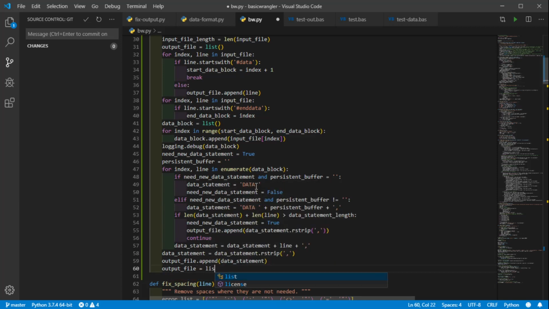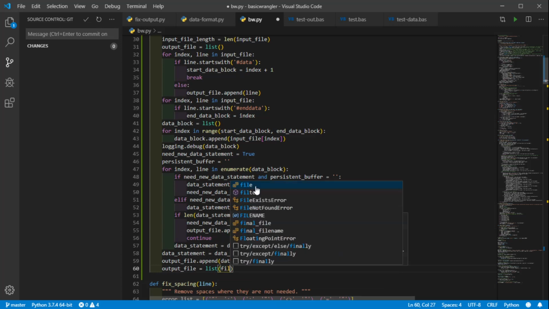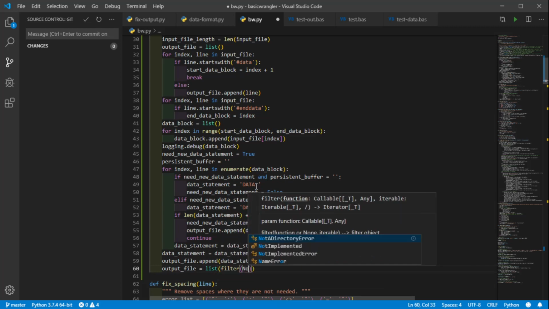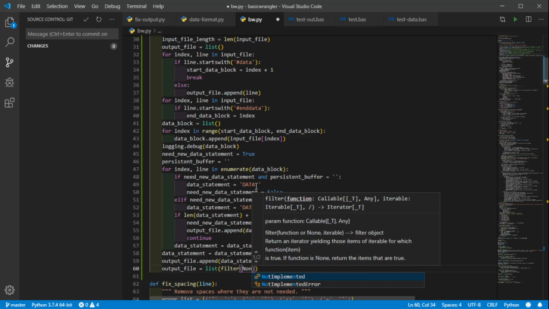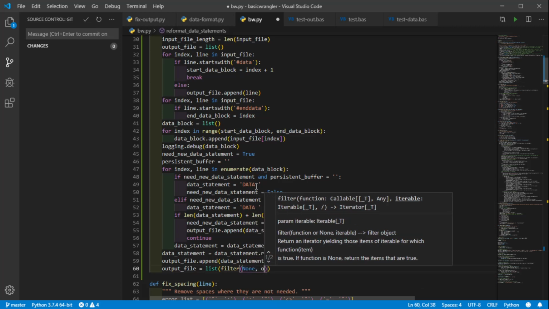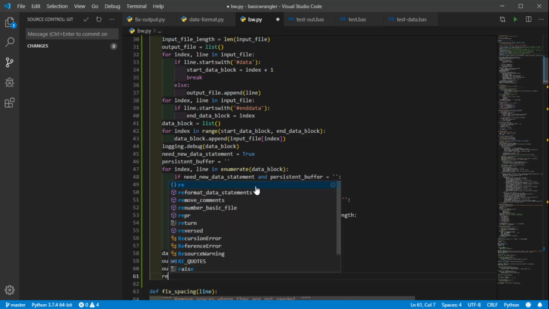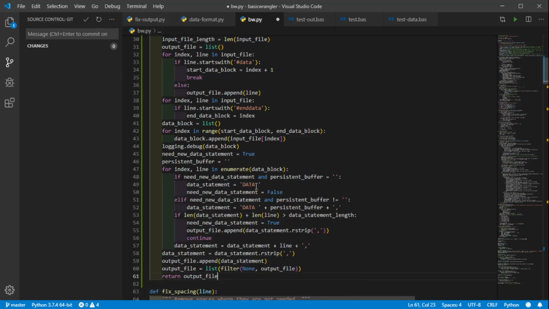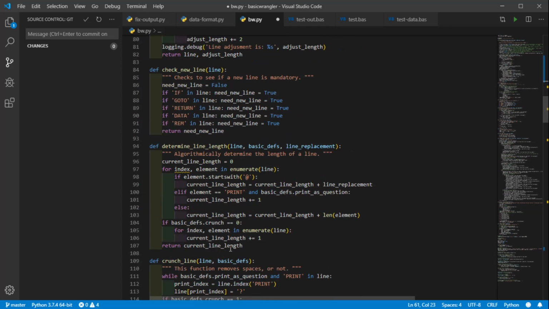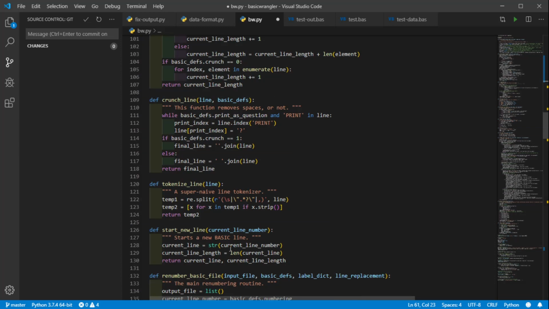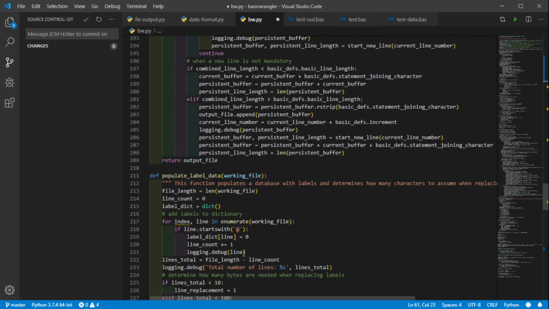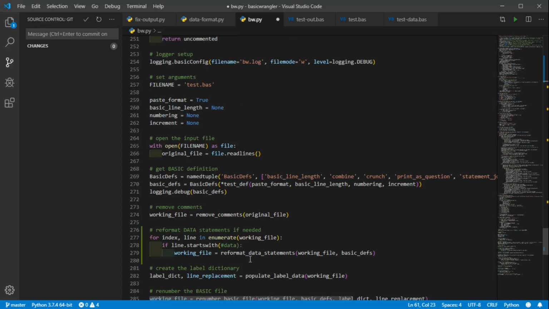File equals list filter on output file, return output file. Okay. This is probably going to completely explode on me.